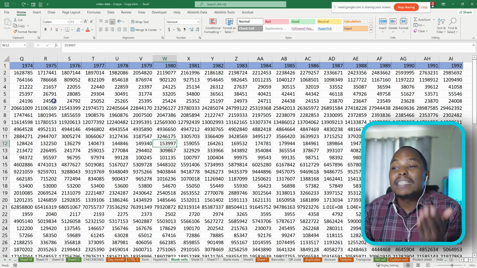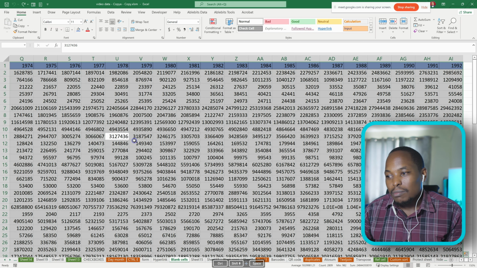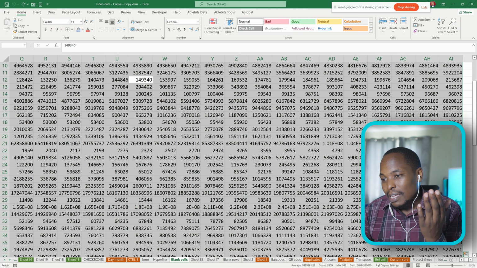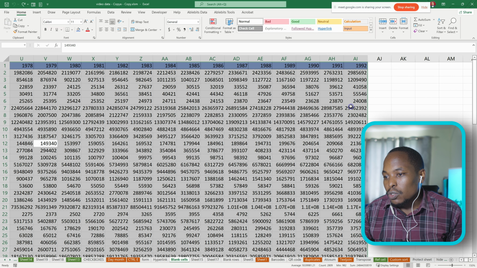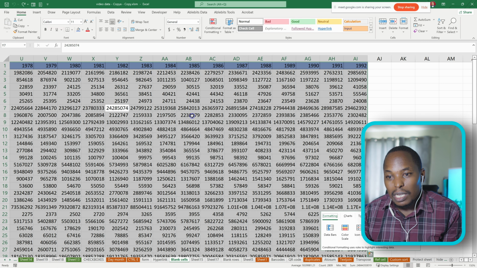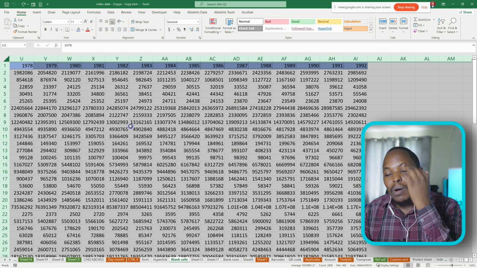For highlighting everything within that sheet, you can use this corner, you can use Control A, or you can use Control Shift spacebar. It will be the same thing, but the good thing about Control Shift spacebar is that it will only highlight up to the end of that data set. Like you can see, this is the end of our data set here. It's not going to go beyond this point, but if I press Control A, it's actually doing the same thing. But if you click on this corner, it will highlight everything within that worksheet.